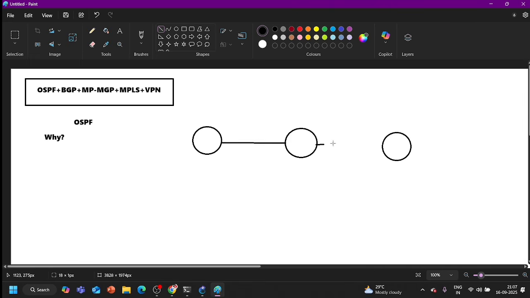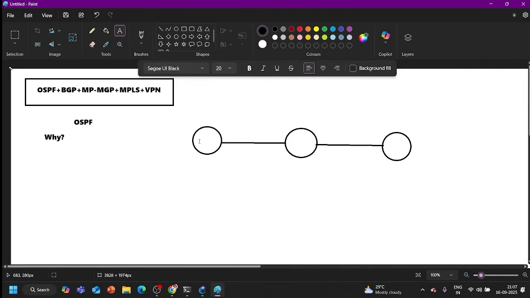Guys, can anyone tell me why I would connect 3 routers like this in production? Like 3 routers in series? How can it be a real-time scenario? One can be the backbone.